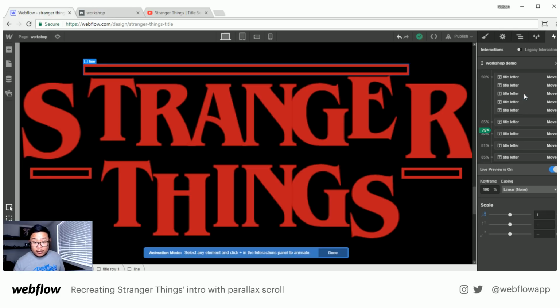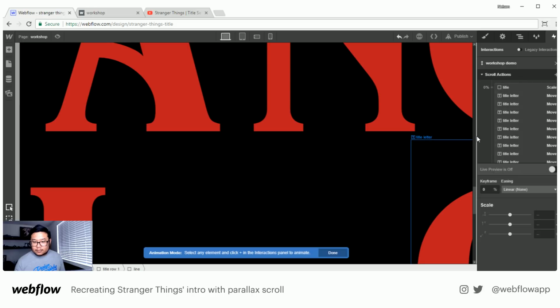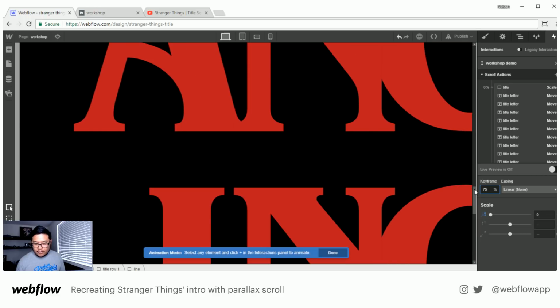So what are we at? Okay, at 75%, that's when the line should start to animate. So what I'm going to do is, let me get this line right here, and I'm going to add another scale, and do the same thing. Set this to 0 and set the keyframe to 75.